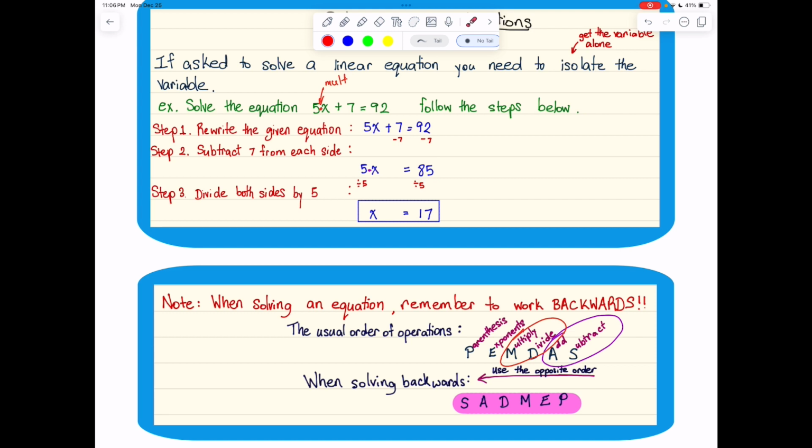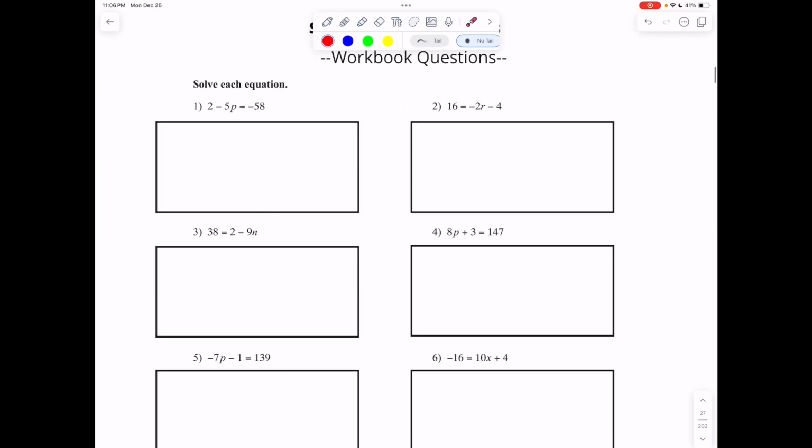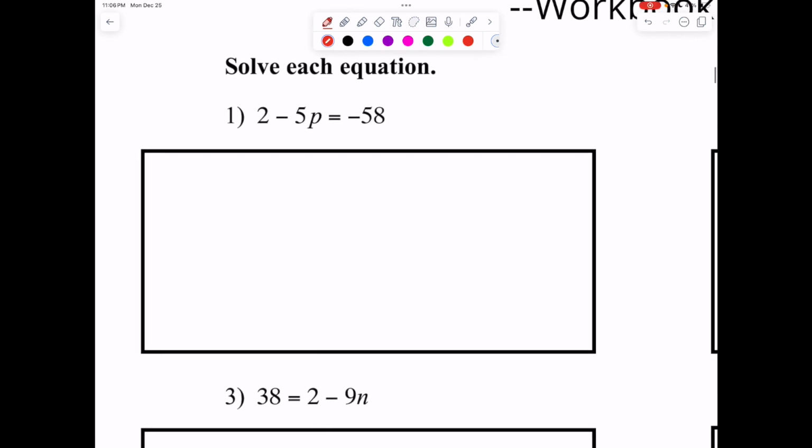All right, let's start working through a brand new problem. So now we're on page 27 of the workbook. All right, so in our first question, let's zoom in here. We have, let's stick in that invisible multiplication sign. So a reminder that we are doing SADMAP.